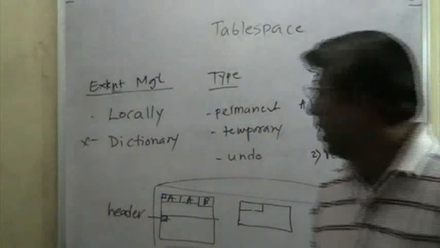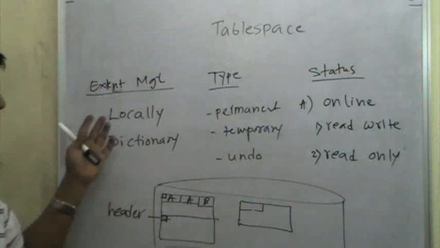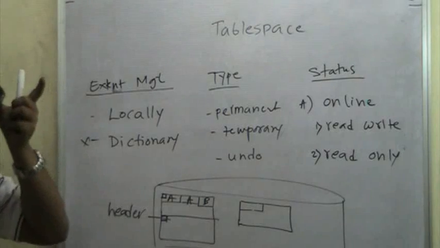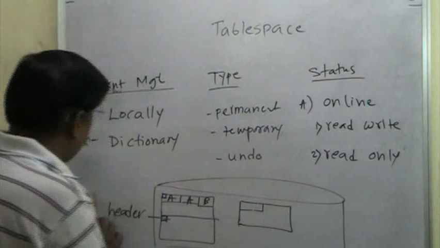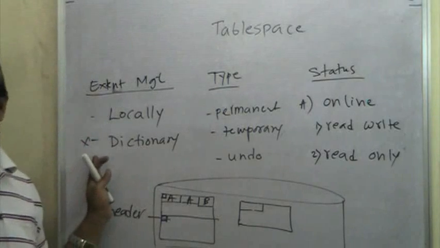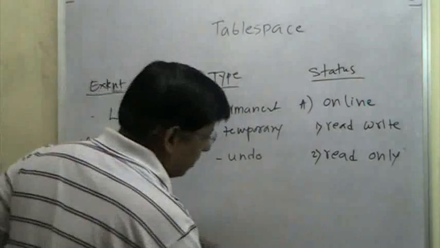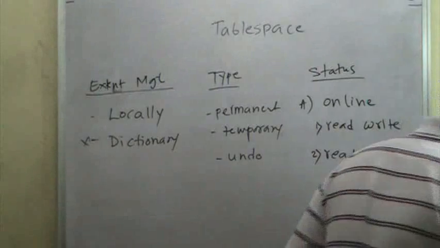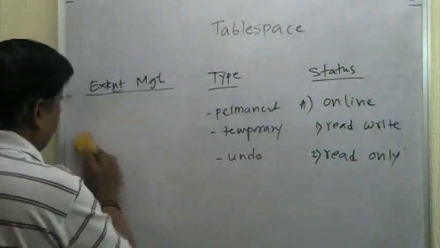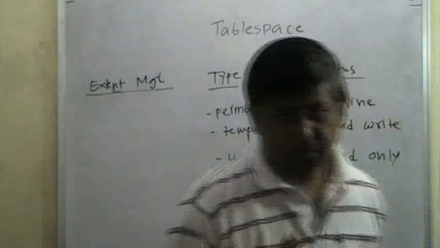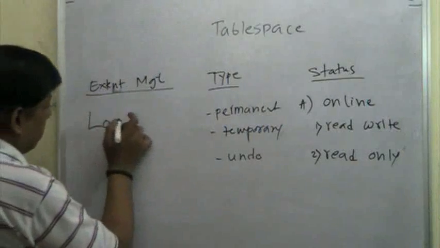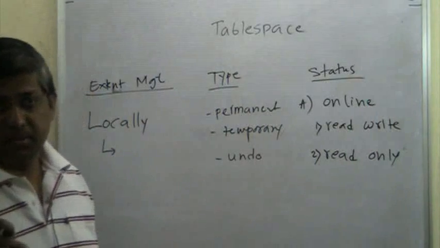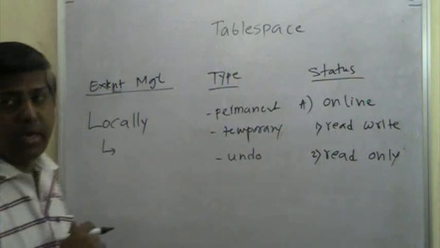So table spaces, you can say table spaces are of two types: locally managed, dictionary managed, or you can say these are two features, whatever you want to call it. And Oracle recommends don't use dictionary managed table spaces anymore. Only if you have older databases, then you may have to deal with them. Now, I'm not going to talk about dictionary managed anymore. Within locally managed, there are ways to do the extent allocation.